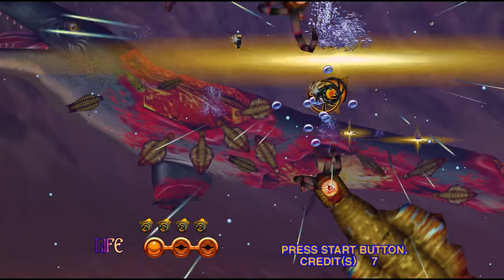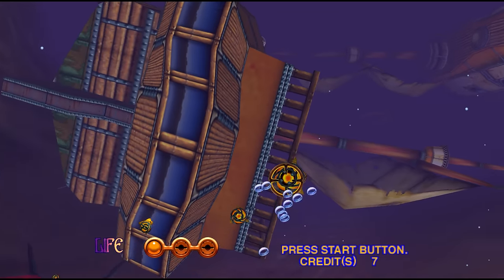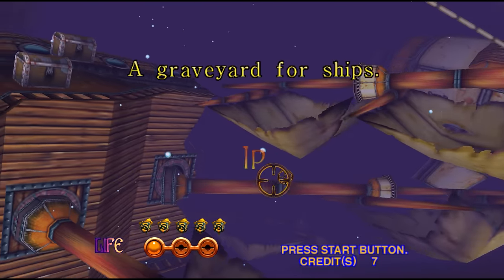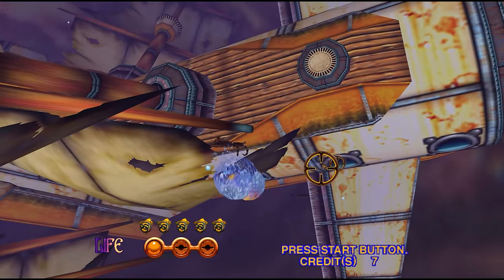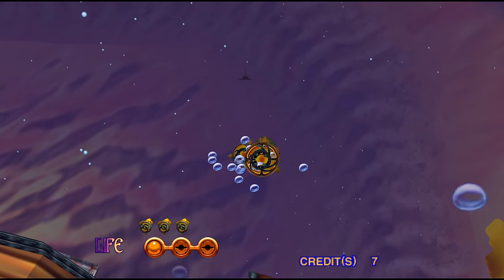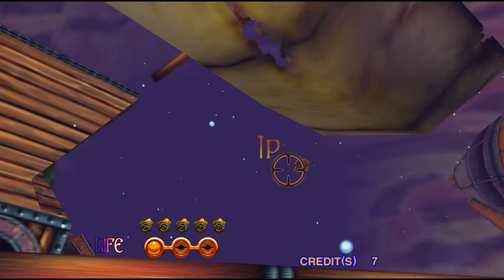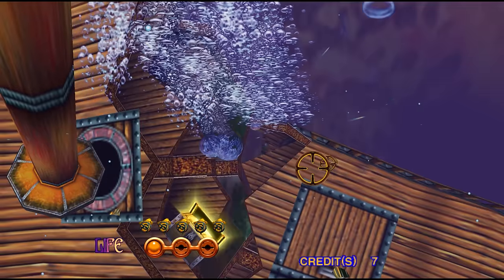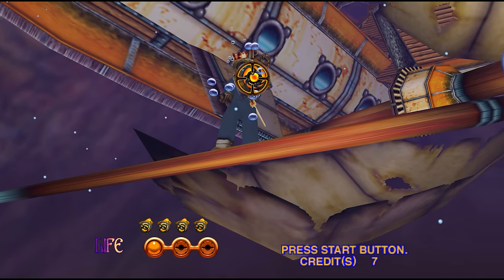What are they? Oh! Anomalocaris things. They are as well. It's just all of the prehistorics. I like how they land on you first. A graveyard for ships. Oh my god, leeches! I don't even know what those things are. That's definitely an Anomalocaris. He's like, hello! Oh, take that. No, you don't! Off me screen, they're trying to eat me! Like these ships!